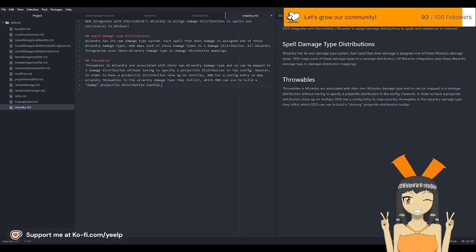Now we do spells. Spells in wizardry are associated with their own wizardry damage type, which, as mentioned, DDD maps to a damage distribution.